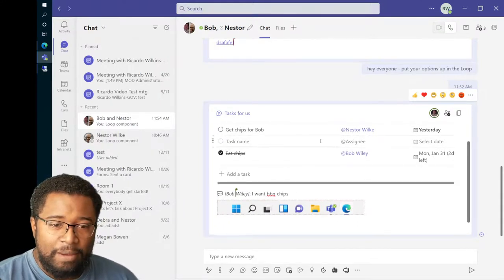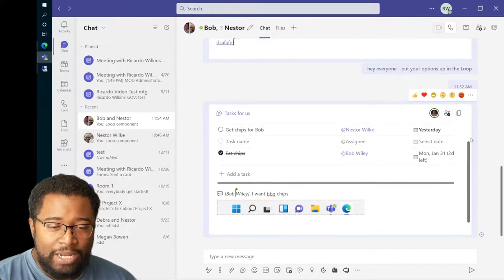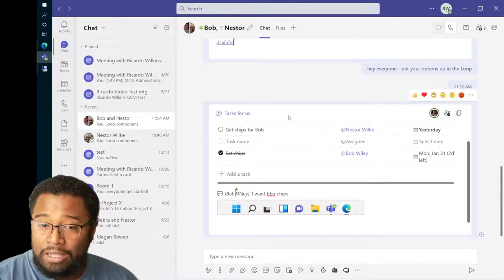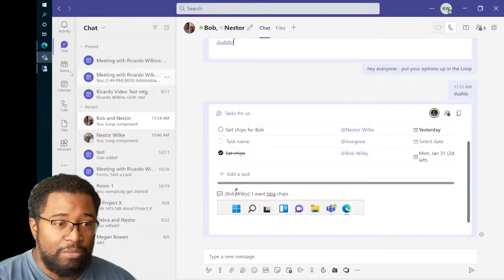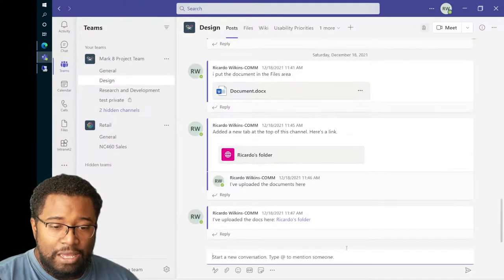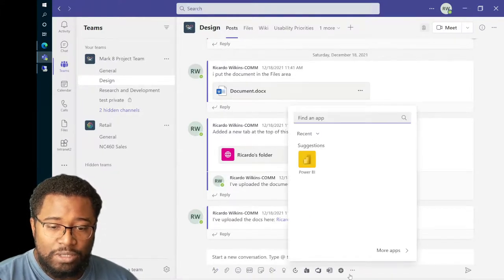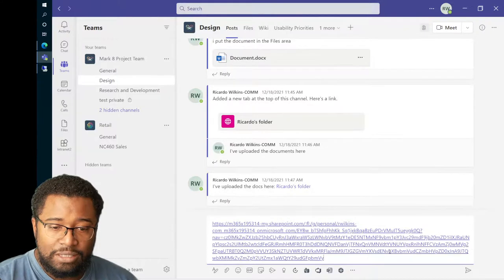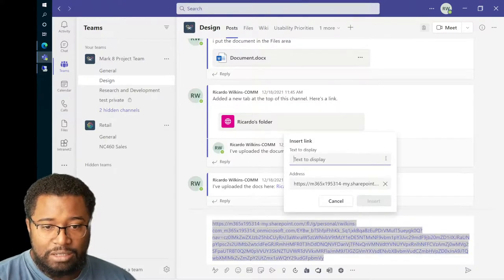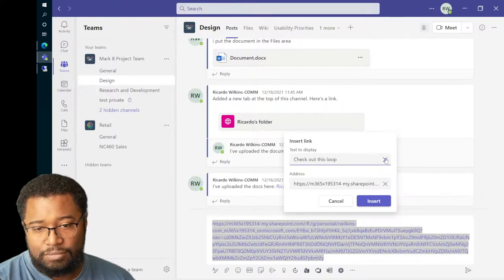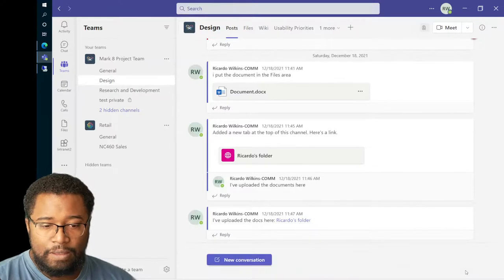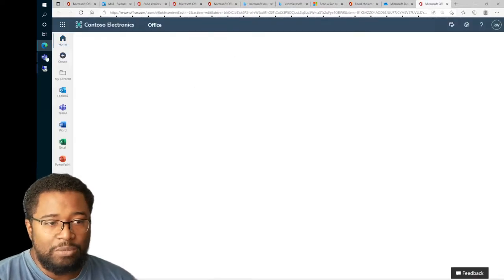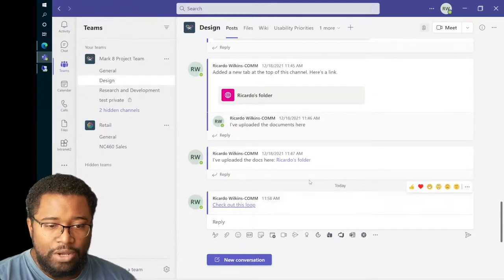All right. I believe right now it is all about Teams chat. Let me at least show though. So let's copy a link. Let's come over to channel chat. And as you can see, there is no loop control down here. What I can do though is paste the link, and of course I would Control K. Make this look a little nicer. It's a hyperlink. Someone can go click it, go to office.com. So it at least can be placed other places as a link. All right. But no interactive component here.